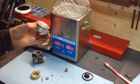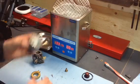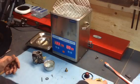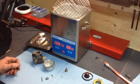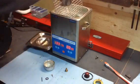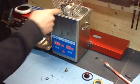Our bowl had a bit of water in it. It's not too bad. It's fairly clean. We're not going to clean the float either. Generally we can just spray those off with carb cleaner to get them clean. So we'll go ahead, put it in the main body of the carburetor, put the float in, or the bowl.